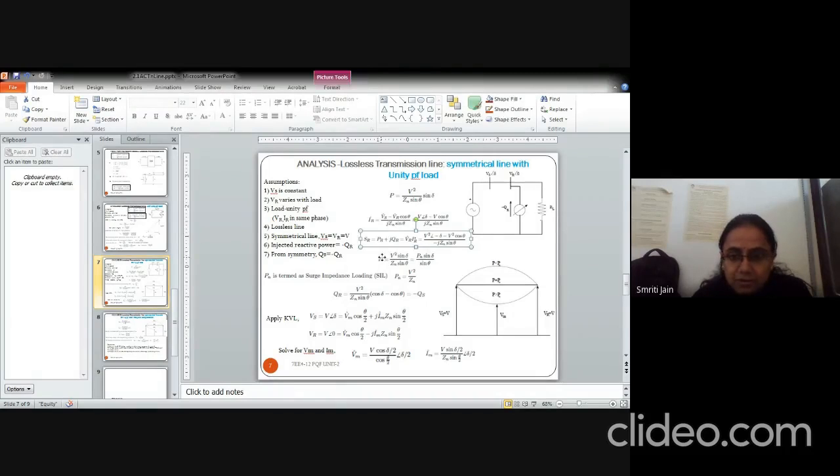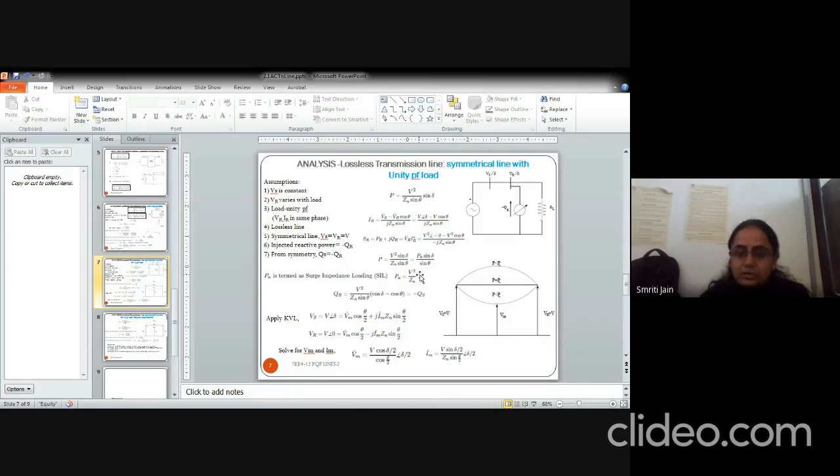the line. And if we talk of the total power delivered to the load, SR will be equal to PR plus jQR, so VR IR conjugate. So find out from the equations given above, VR and VS are equal to V. So put it equal to V and write the value of IR from this equation. Find out the active power value from this particular equation, the real part of it. It will be given by V square sine delta upon Zn sine theta.